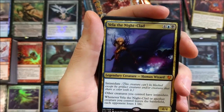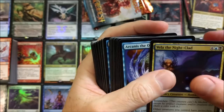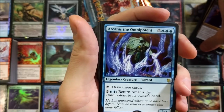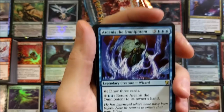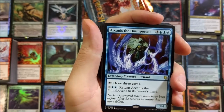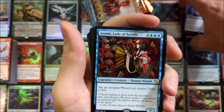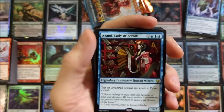Thieve of the Nightclad — all mythics right now. Arcane, the Omnipotent: draw three cards. What's your guys' favorite commander? I actually tried making a deck with Arcane as my commander — I can't remember how well that went. I don't think it went too well, though I might have been playing against noobs.